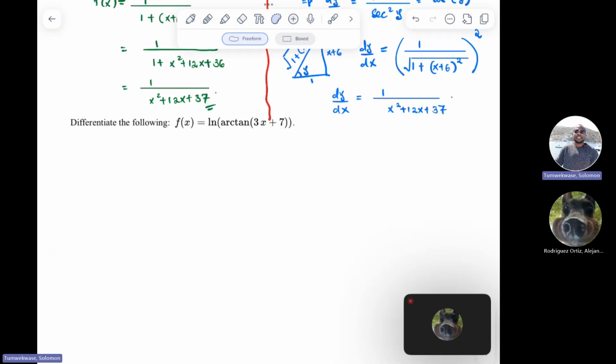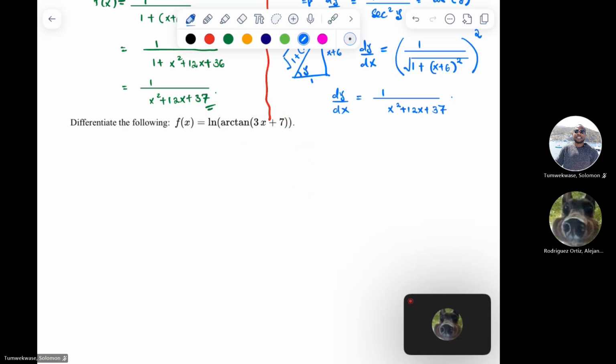Okay. Same thing. We want to differentiate this. So now this one we can do it all at once. From our previous discussion, the derivative of the natural log, remember what we do. If this is u, then the derivative of the natural log is u prime over u, right?